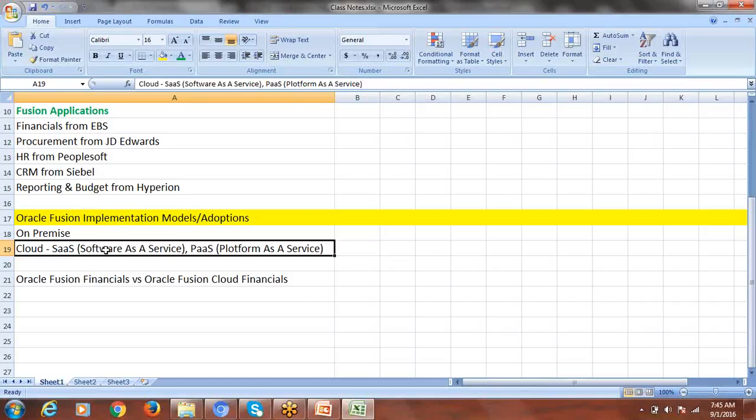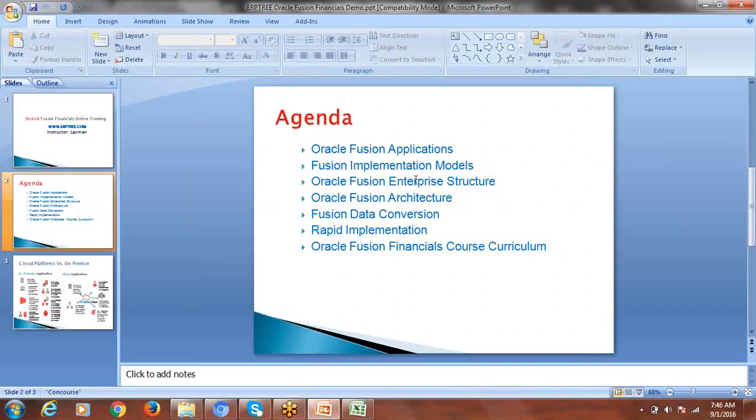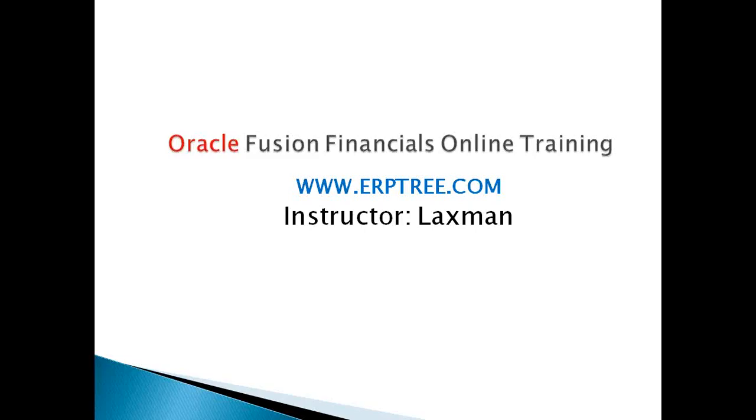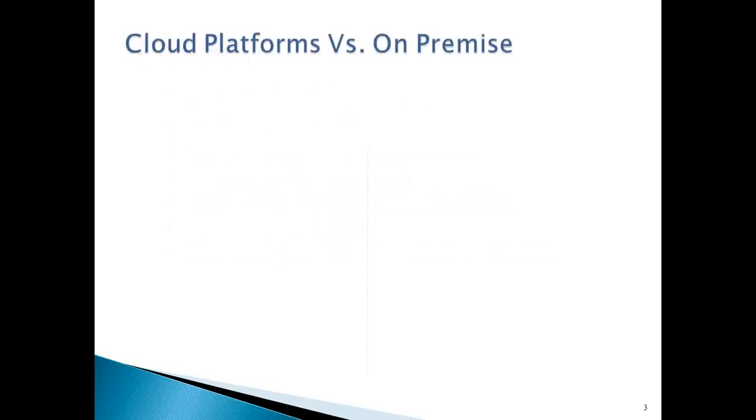For that upgrade also, if you have to put the request to Oracle, they'll do it, again that will be costing different. Okay, so these are the two options we have within the cloud. I have a small simple slide here to talk about the big differences between the SaaS and the PaaS model. Just let me run through that slide here. So, cloud platforms versus on-premises.